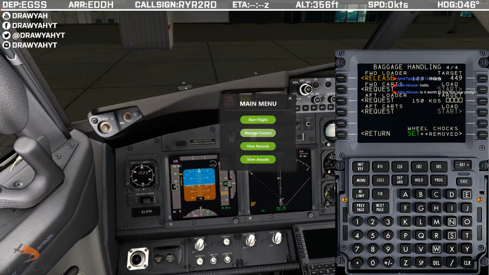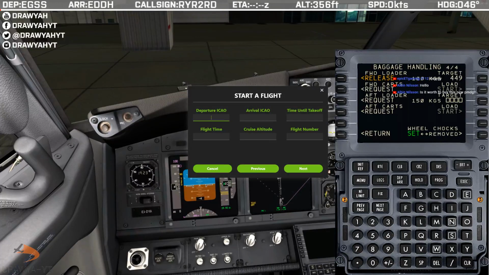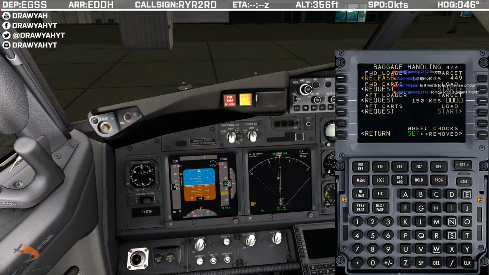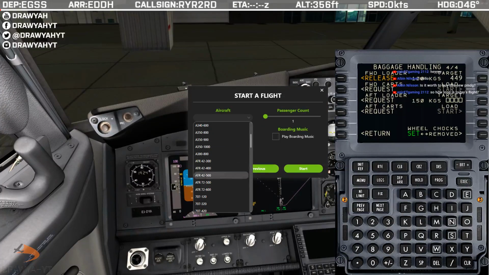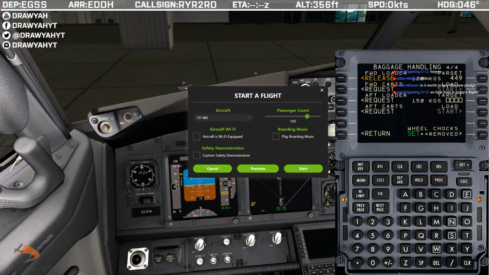There we go. So start flights. Departing from Echo Golf Sierra Sierra to Echo Delta Hotel Hotel. Time to take off 55, so let's say it's 30 minutes. Flight time, which says 1 hour 30. Cruising altitude 35,000. And flight number is FR 1518, wasn't it? Double check. 1518, yes. Oh boy, where's it gone? There. Next aircraft is a 737-800. Sorry, 800, not 900. 140 people aboard.